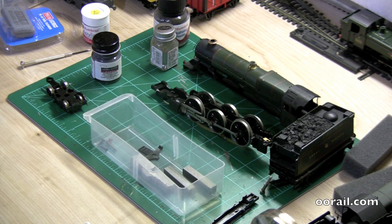I believe it's number 5. And today we're looking at King George V. This is a great Western locomotive and it's a Class 6000 or King Class. And today we're going to be showing you how to basically clean it up, enhance it a little bit, and get it kind of running in tip-top condition.